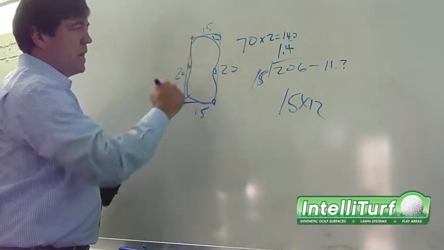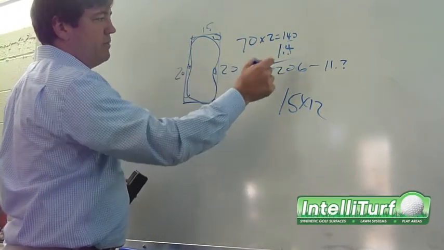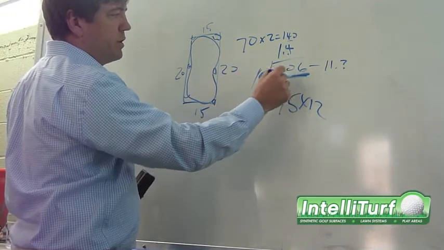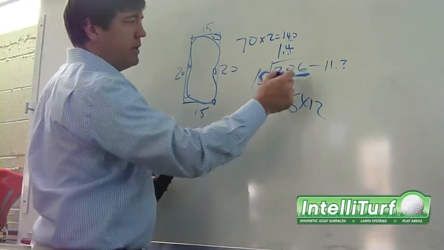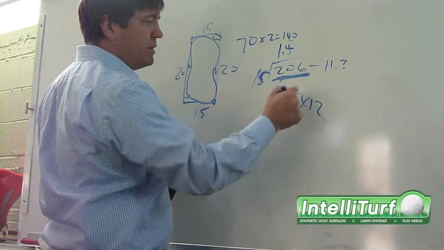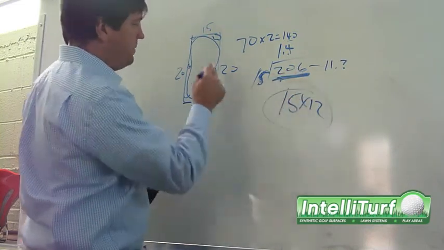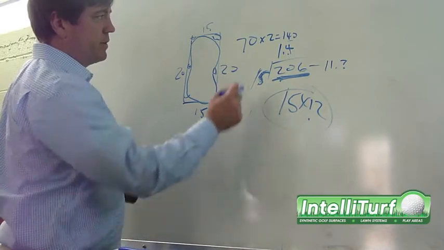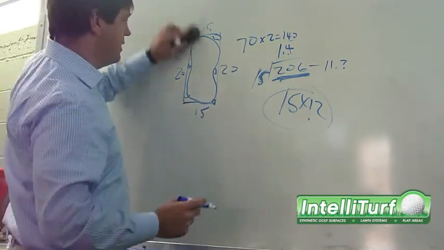So it's basically add the distance around, add 40 percent to it. That gives you the total square footage and then you have to figure out 15 by what do I need to order. So around a 15 by 20 golf green, you need to create a two foot fringe, you need 15 by 12.